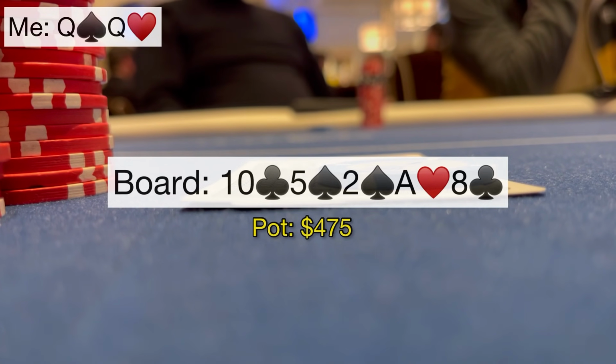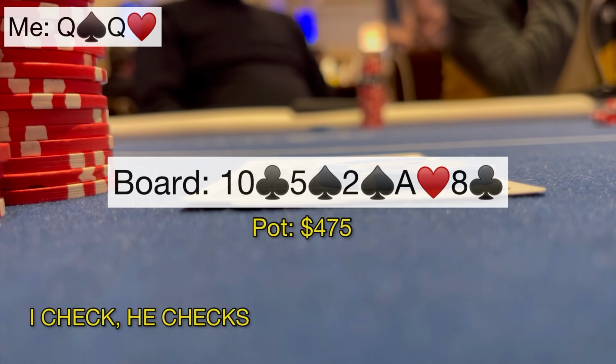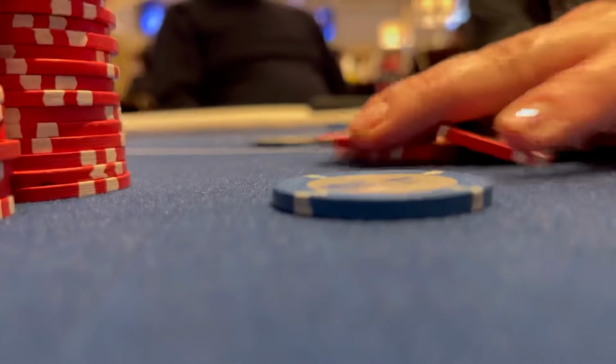River is an 8 of clubs. I don't think I can get any value from worse hands here against this opponent. This might be another good spot to make a small bet to set a price that I would call on the river, but that didn't work out well for me last time. So I check here, and he checks back, flips over jacks, about the only hand we can beat, so feels nice to win one with queens today.